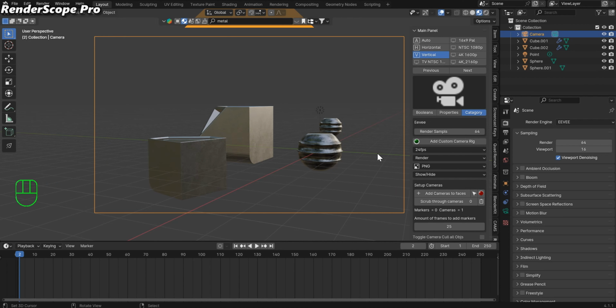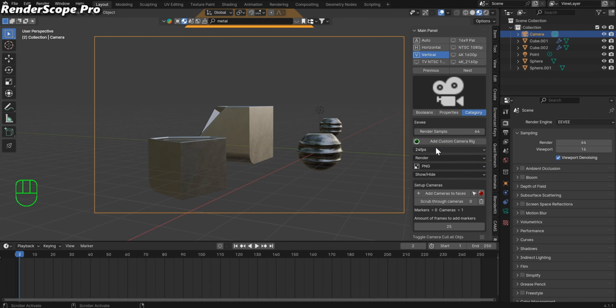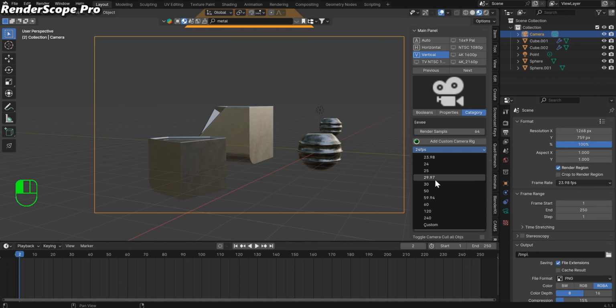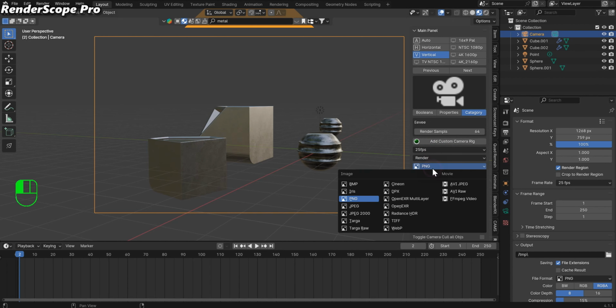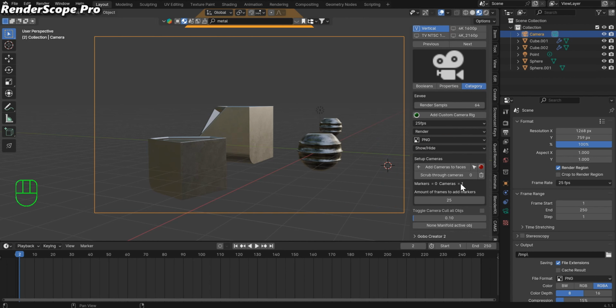So now we'll move on down, and since I do have everything currently turned on, you'll notice that we do have the frame rates here. These are the exact frame rates, so as you update and change the frame rates, they will change here as well. So whatever you select there will be there. And then for the render, you'll have the render button here. Just grab that, and how you want these images to come out. And then you'll have a show hide section there as well, and that will cover all of that.